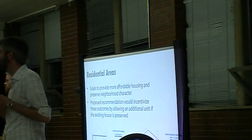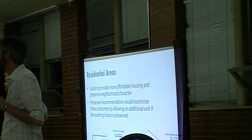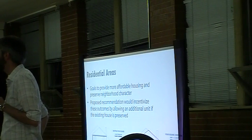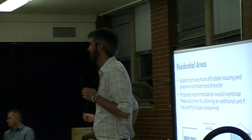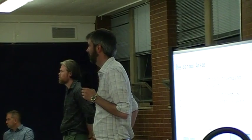In one iteration of the draft plan, I saw that there are also new heights for 13th and 14th, and I didn't see that at all coming up now, so I didn't know if those were eliminated as well as the ones at 12th. And to her point about additional dwelling units, I did see in a previous iteration that the number of additional dwelling units depended on how many units we currently have. So if there's a fourplex, how many dwelling units can they add? If there's a duplex, how many dwelling units?